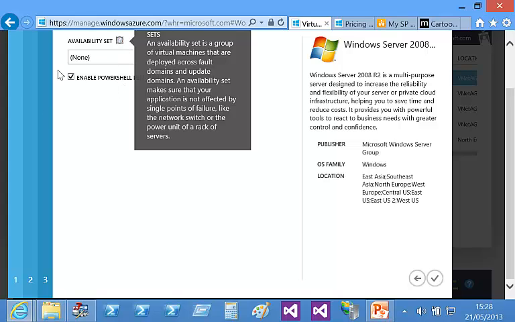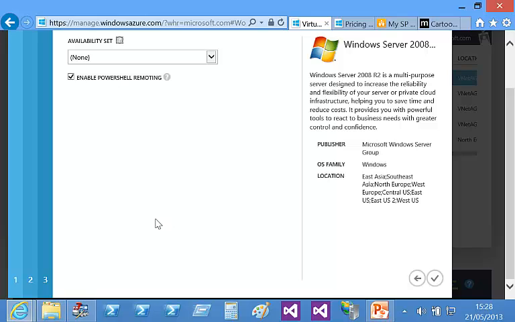And I have the ability to create an availability set here. What that means is I could create 2 VMs and put them into the same availability set, and what the data center will guarantee is that those 2 VMs will be in different racks, on different routers, different power supplies, different battery backup units, all of that kind of stuff, so that if a failure occurred with, say, a power supply, then only one of the machines would fail. So this is great for when you've got a web front end and you're scaling a number of web servers across a platform.